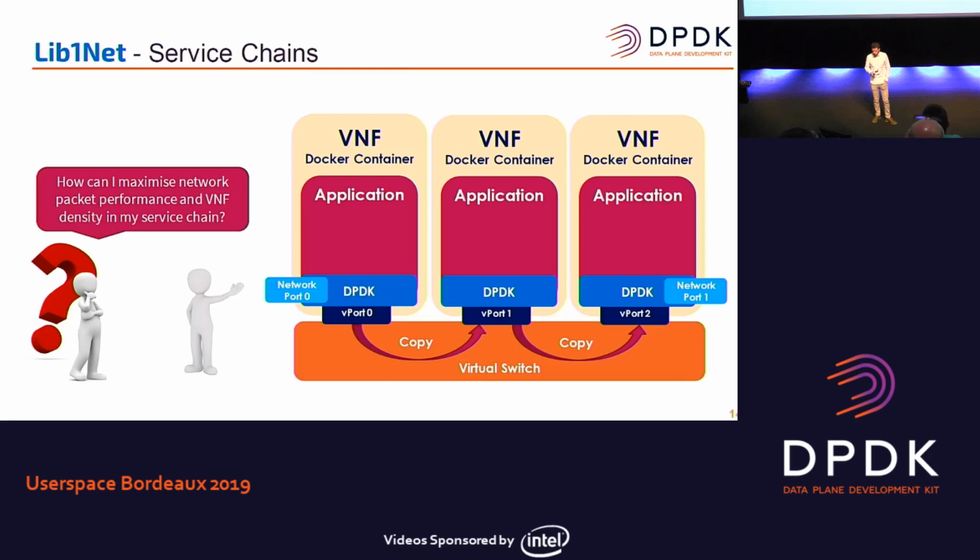So in service chains in particular, as I mentioned, I'm dealing more with trusted service chains here, as opposed to untrusted. So this would be one of many possible configurations where you would have your VNFs. There's no routing between them. It's just one VNF into another, going through a virtual switch with memory copies occurring between them, which obviously is expensive, but the virtual switch itself also takes up valuable resources that particularly in these kind of devices can be scarce. So ideally, for this particular type of configuration, you want to free up those resources.